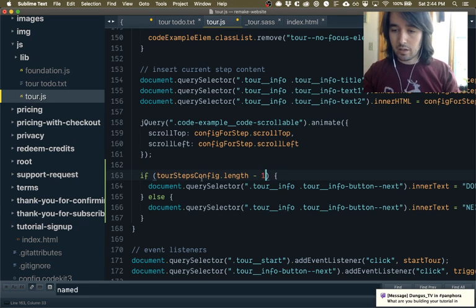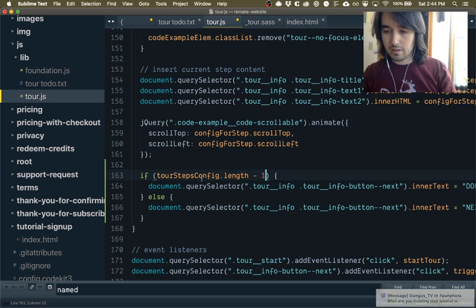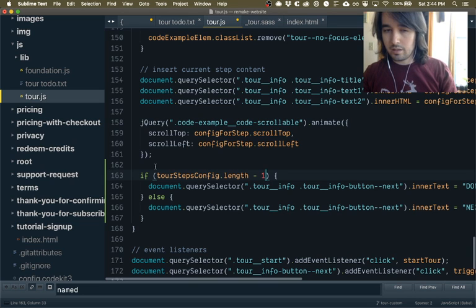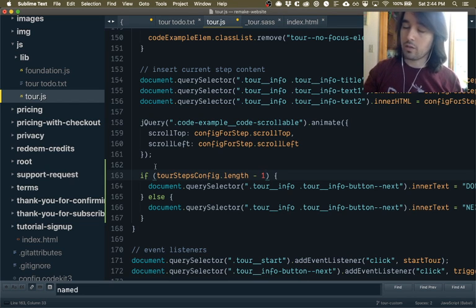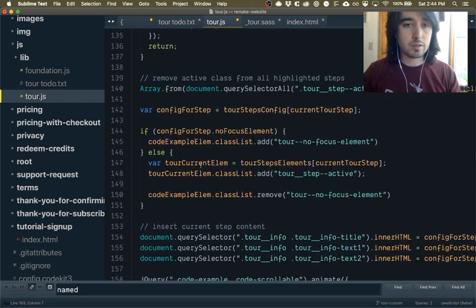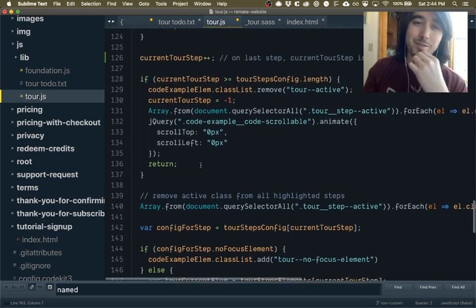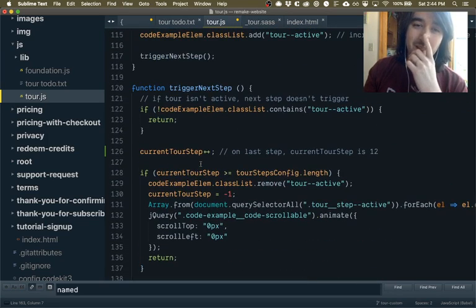What are you building your tutorial in? What am I building? Like what language am I using to build the tutorial? It is JavaScript and a little bit of jQuery mixed in, just because I already have jQuery on this site.